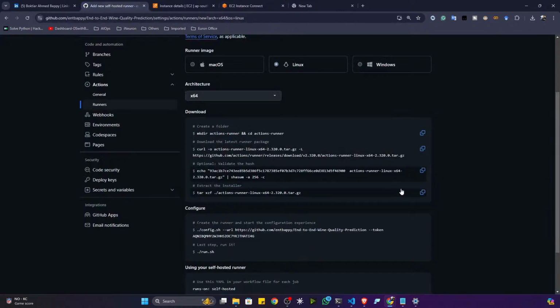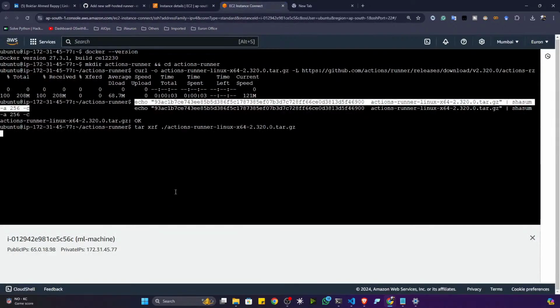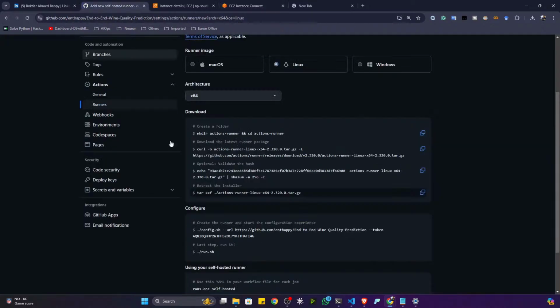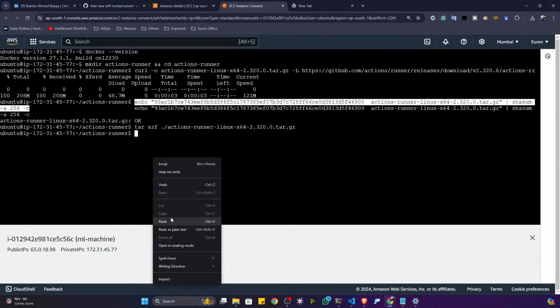Okay, so this is the command. Now I'll go to the configure and copy this command and execute.